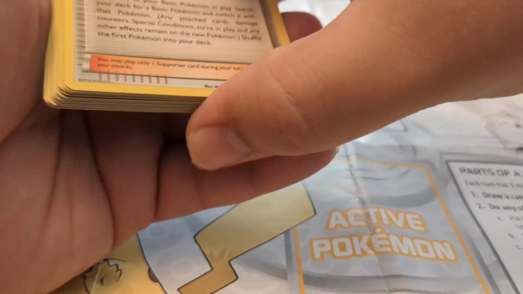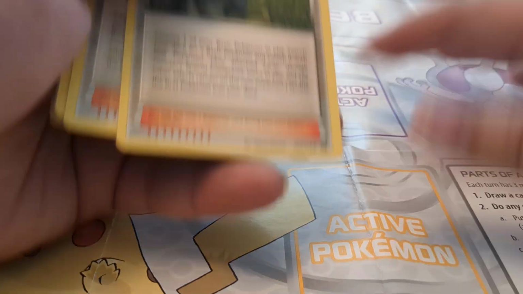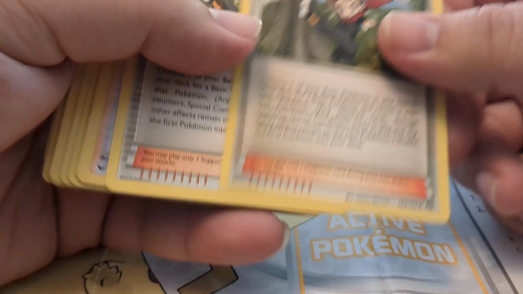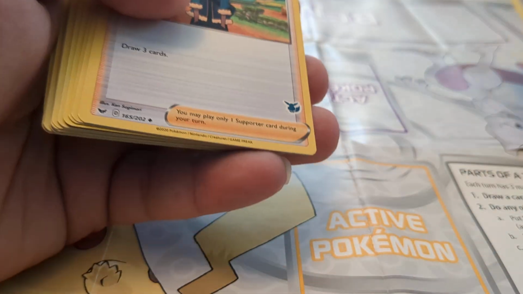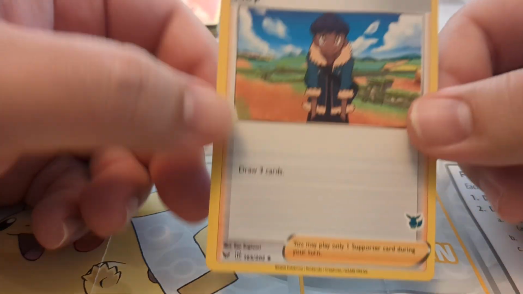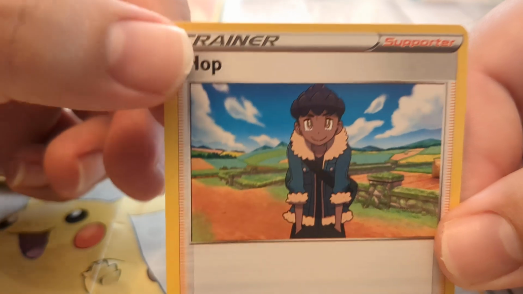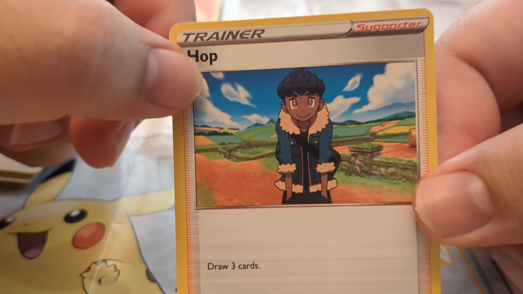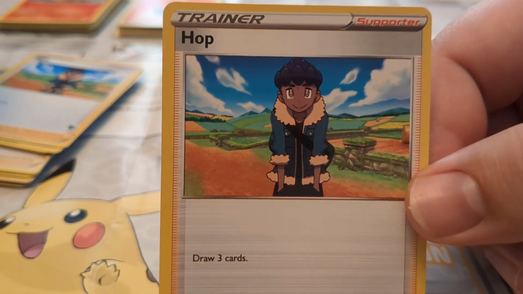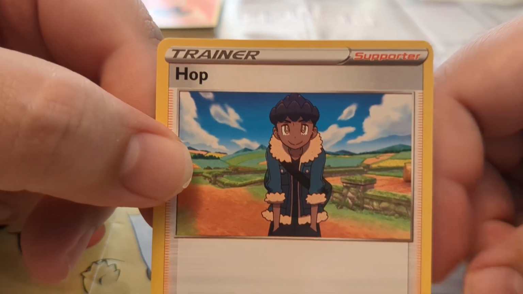These are a little bit more advanced because this takes a lot of reading. Most card games are reading, so we'll go with something simple. Hop. Extremely simple card, but we're going to go over how it works. This is a trainer card. You can see at the top it says trainer. The name of the trainer is Hop. That's him. He's a supporter, right at the top right you can see.